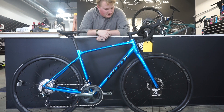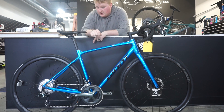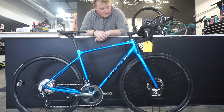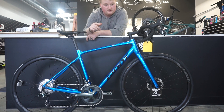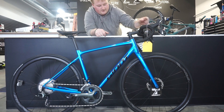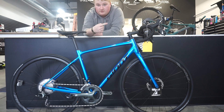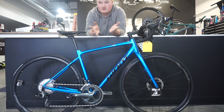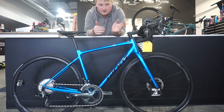This is the Contend AR2, a step up from the gray bike. It's a full Tiagra groupset — chain, cassette, front derailleur, rear derailleur, crankset, and shifters are all Tiagra. The brake set is Giant's own Conduct system — their hydraulic-mechanical system — so it's mechanical to the stem and then hydraulic hoses with pistons give you hydraulic disc brakes from the stem down. The AR name means 'all road,' so you can ride gravel or regular roads, and with a bigger tire you have even more options. You can fit a 38c tire and run full racks and fenders.